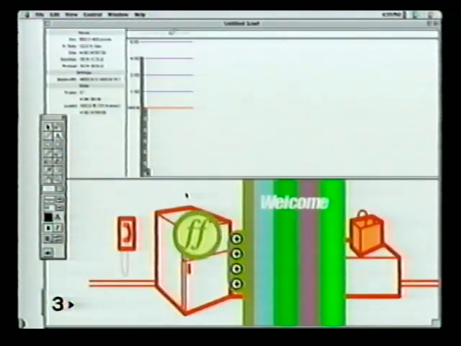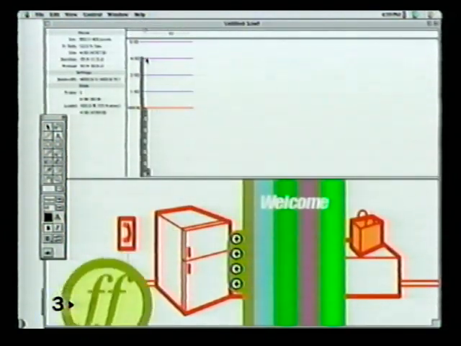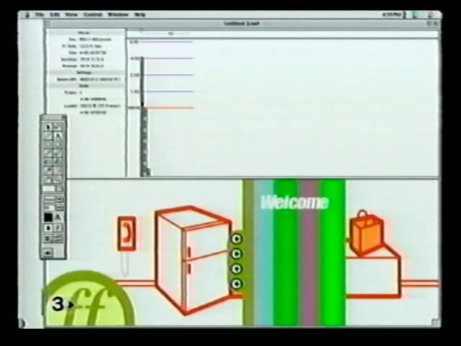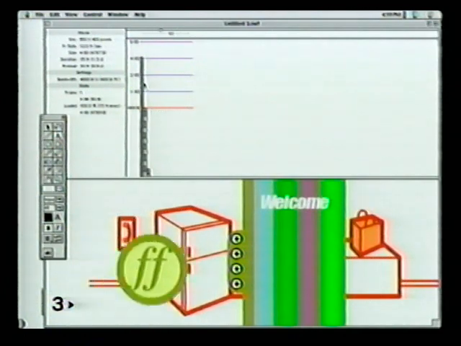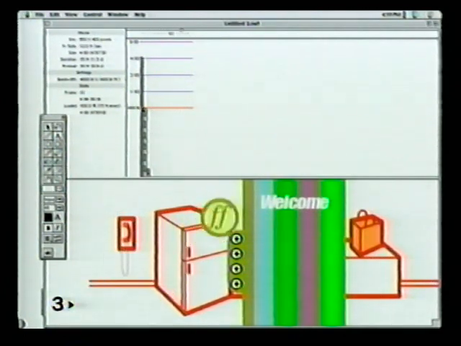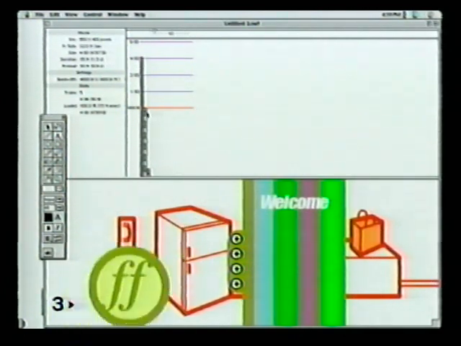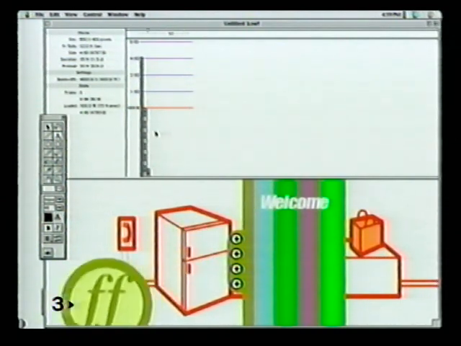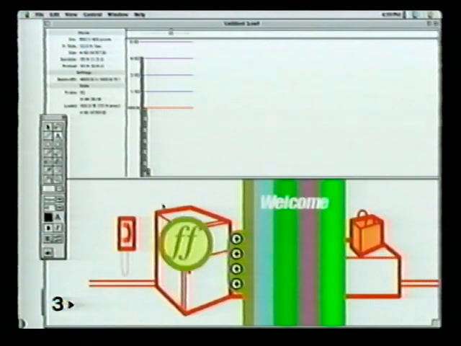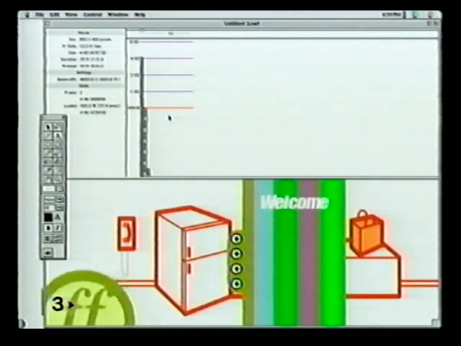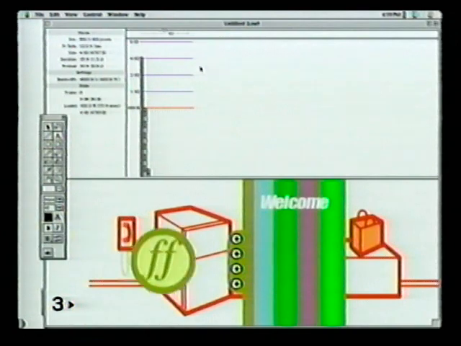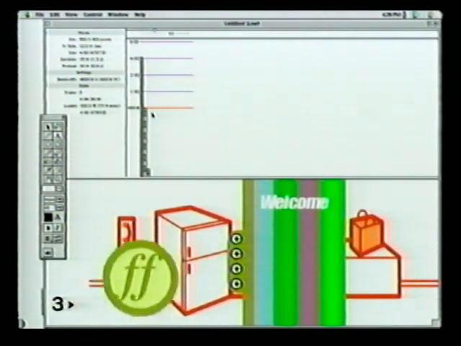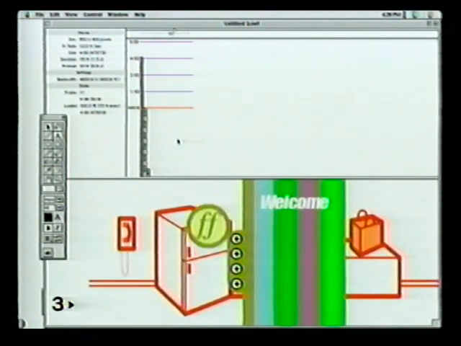Bandwidth Profiler shows us how large our movie is. Our movie will take approximately 4K to start playing. We see the spike within the first frame. It's going to be about half a second on a 28.8 modem. Also, you see the red line here. This is known as the streaming line. Anything underneath the streaming line, basically the user does not wait for. In this case, we're just showing these little recipes, telling the logo to move up across the screen. Notice we also have over 15 frames that are being displayed, but everything's downloading really within the first two frames. This is a great start.